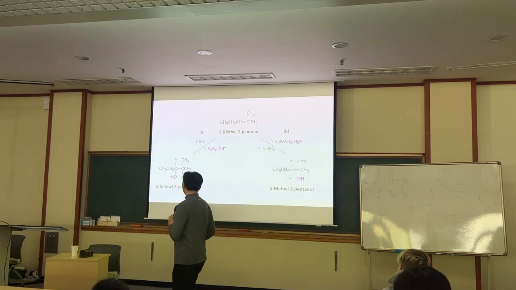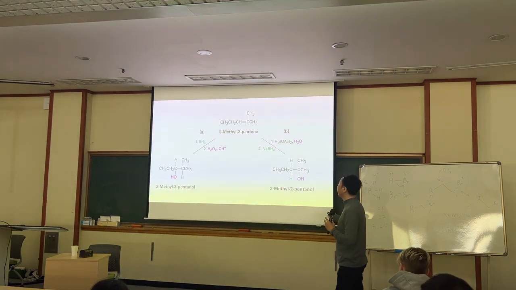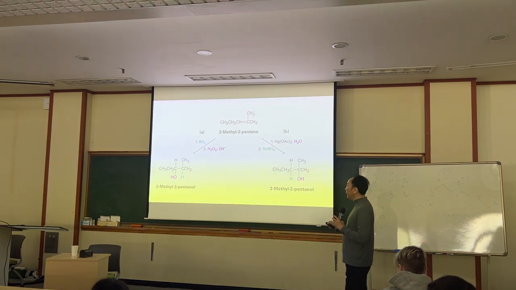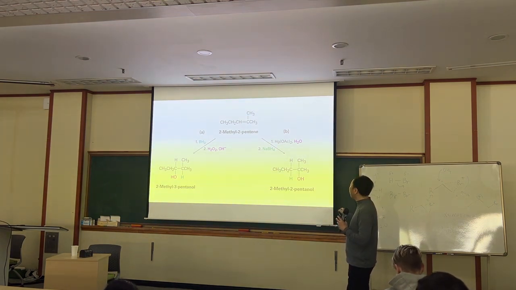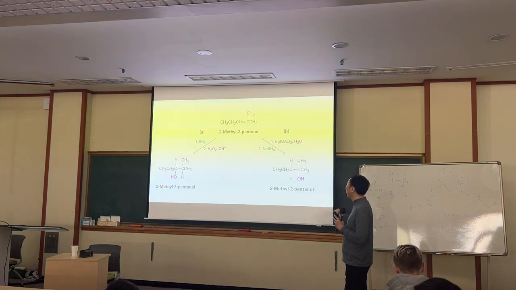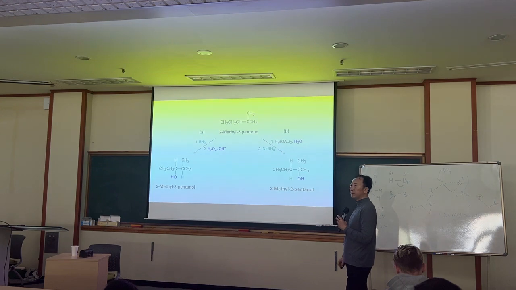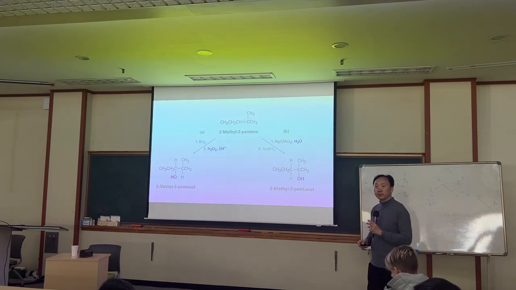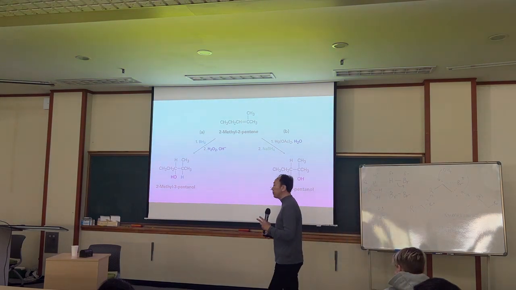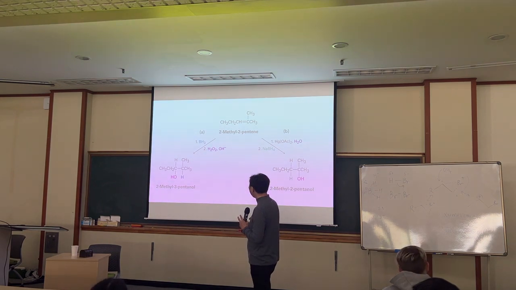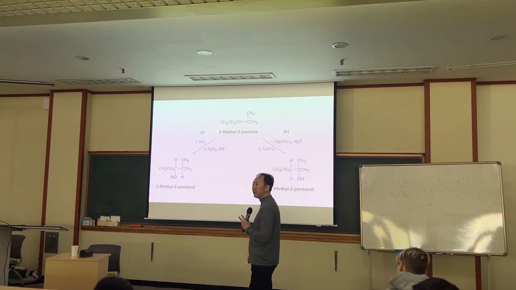In the oxymercuration case, adding this, forming the mercury intermediate, water attacks this position first, because this is the position more similar to a carbocation. And it opens up, and mercury is here. Then mercury is reduced by this boron reagent and removed. And the result is that hydroxy is added at this position. In hydroboration, BH2 is added at this position. Hydrogen is attached to this position because this is the more bulky position. And B is replaced by oxygen.